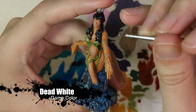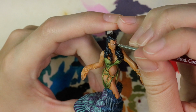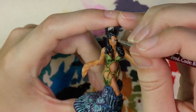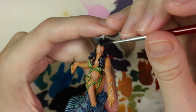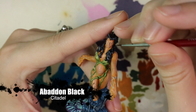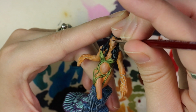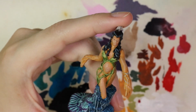Now I'm going through with Dead White from Game Color to paint in the eyeballs, and just have a very small amount of paint on the brush. I've wiped off most of the paint, spun the brush to get a pointed tip, and carefully pulling it over. Then I'll go back through with Abaddon Black and ever so carefully dot, and I even move in an up and down gesture to get the eyes. And one thing I will say with eyes, if you make them ever so slightly cross-eyed, it actually makes it look like they are looking at something instead of googly-eyed.